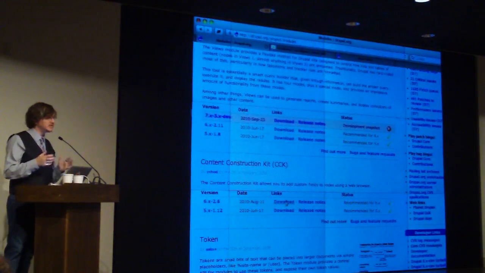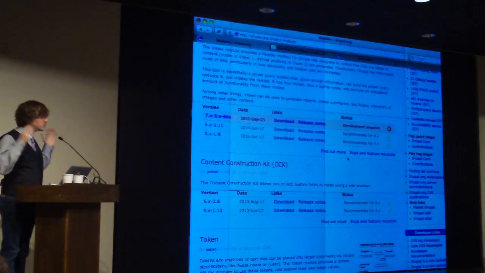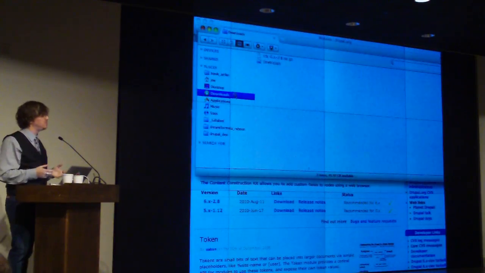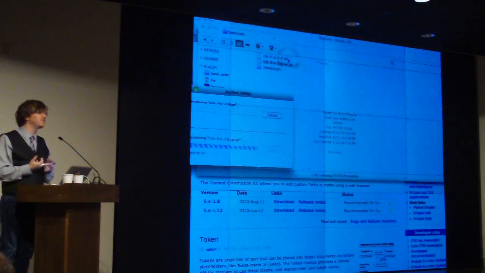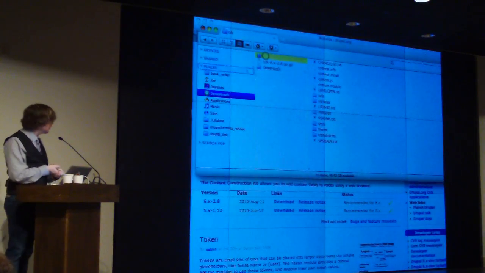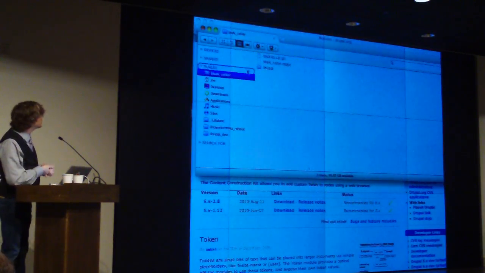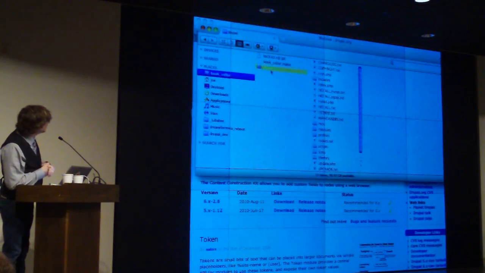So my point is that Drupal is not blogging software. It's really, when you get it installed, it's just the beginning. Drupal's a toolkit, and you need to download modules, and you need to start configuring those modules, and then you can really make it do magical things. So we're going to start by downloading and installing, I think it's CCK.